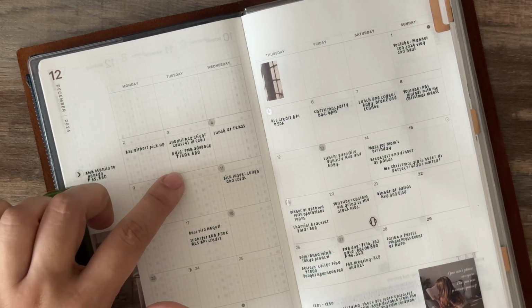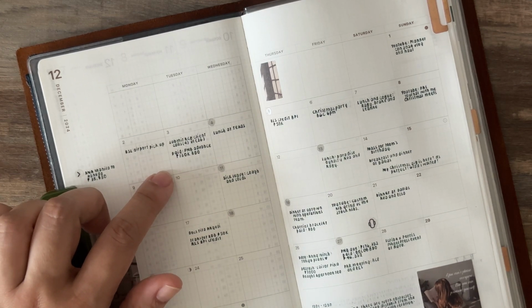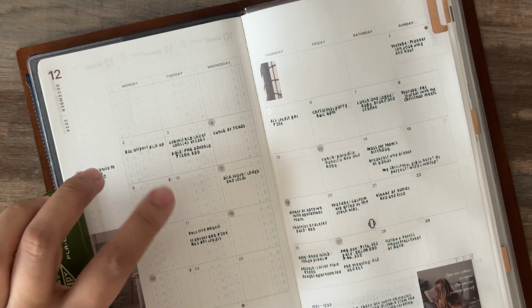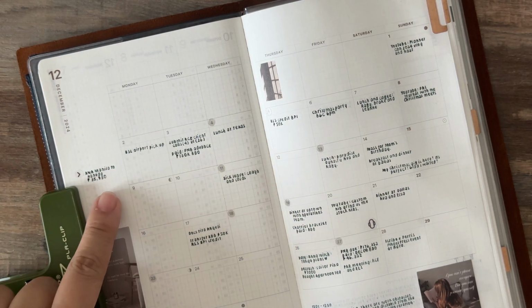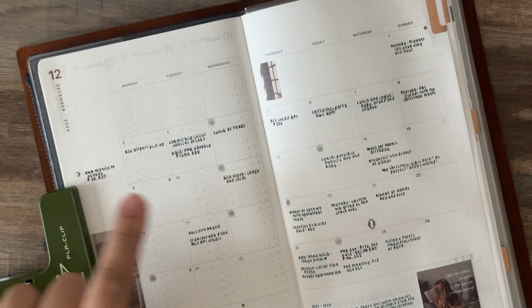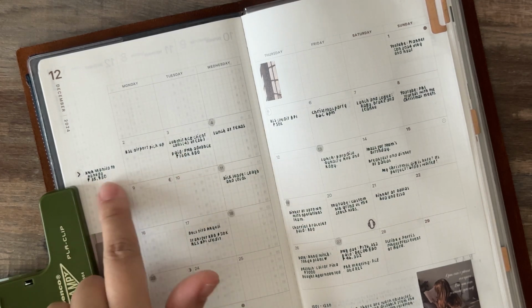There are some times that I do payments in advance. When I do payments in advance because I don't want to be bothered by it, or I know that I spent quite a substantial amount like what I have here. I knew that my ticket for Tokyo was going to be charged this month and I wanted it out of my head already, so I prepaid it, and that's why I have a little side note right here.